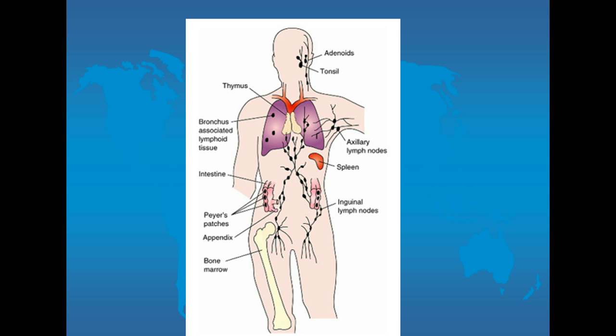And per Lewis, they actually talk about the central lymphoid organs, the thymus and the bone marrow. Peripheral lymphoid organs are your tonsils, gut, genital, and skin associated lymph tissues, lymph nodes, and your spleen. So that's in Lewis.